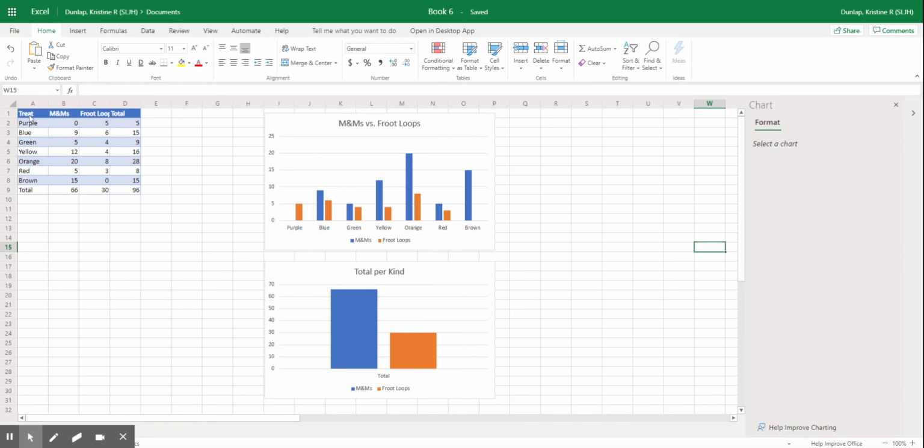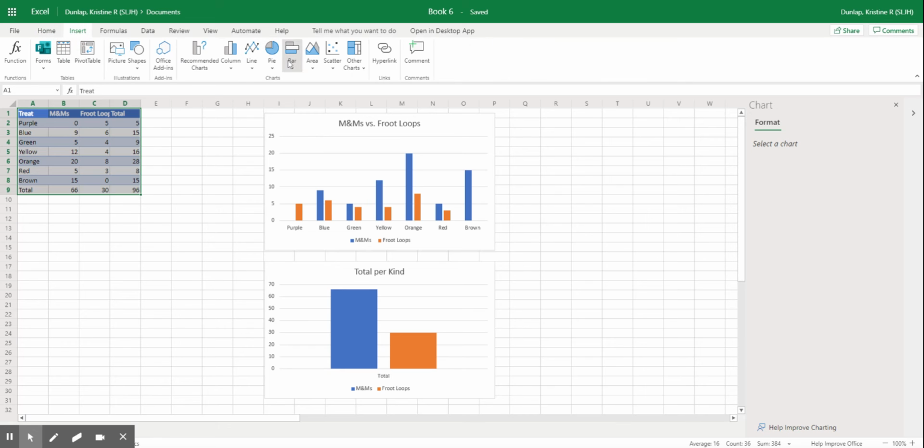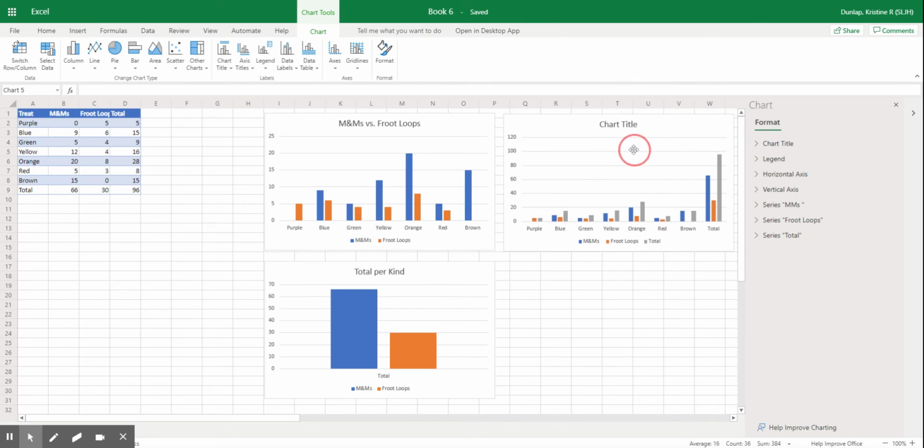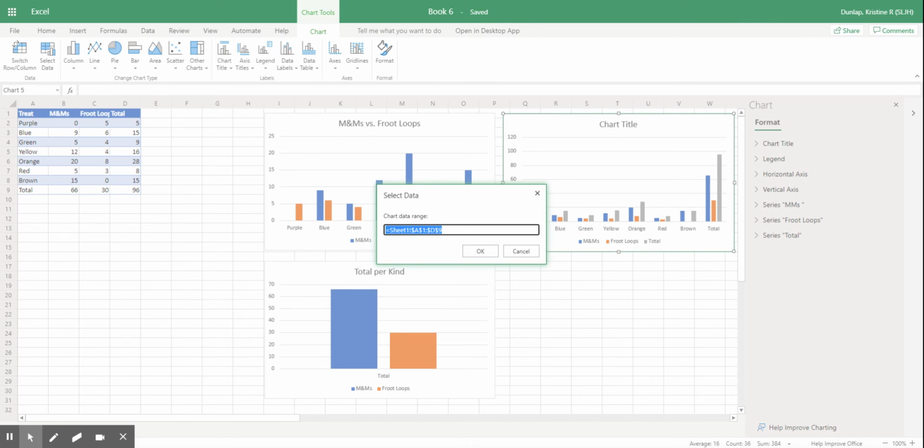For your third one, this is when you are going to change the color and you're going to group them by treats. So the same thing, create a chart, change the data where you only go up to C8.